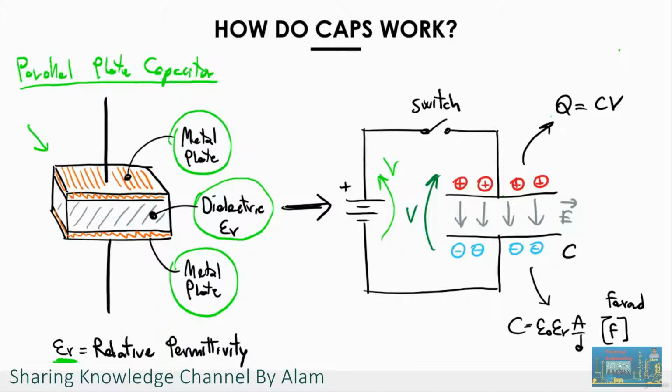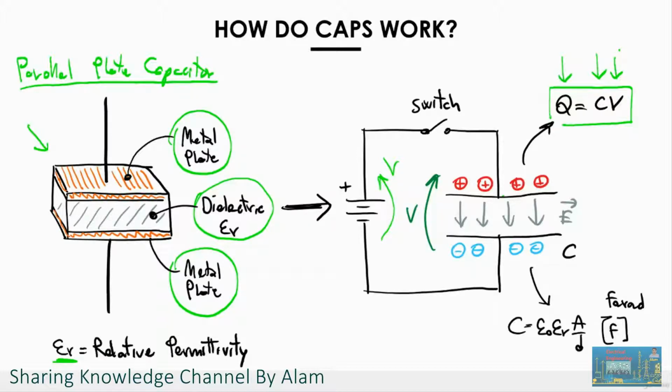The slides contain the two fundamental equations of the capacitor. The first is this, very important. This equation is a relationship between the amount of charge that a capacitor stores on its plates, the value of the voltage applied to the capacitor, and a parameter called C, which is the capacitance of the device. So a component called a capacitor is characterized by a fundamental parameter, which is its capacitance. This equation tells us that the amount of charge that can be stored on the plate is directly proportional to the capacitance and the voltage applied to the capacitor itself.